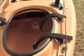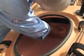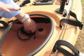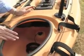Once the glue sets on that, the Lexcel sets, then you come back, fill this hole about half full of Lexcel, take your transducer, insert it down into the Lexcel, but don't go all the way to the floor. It wants to float on the Lexcel. Then you go back and fill above it with Lexcel. Then you let it set up for a couple of days, and then it's good to go. It'll be there forever.